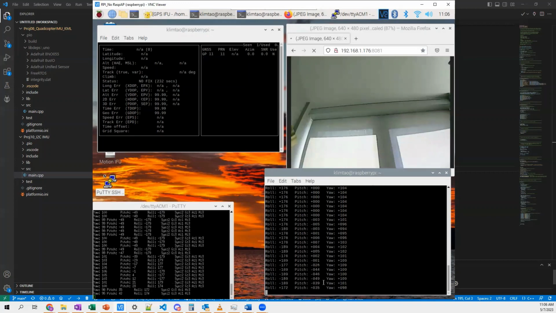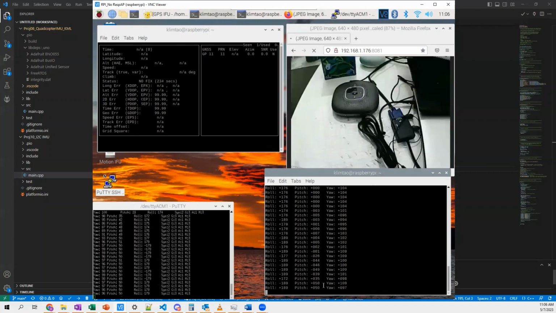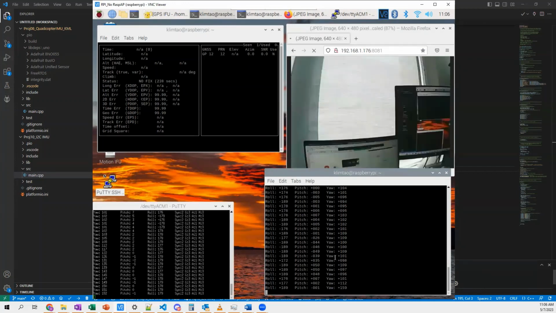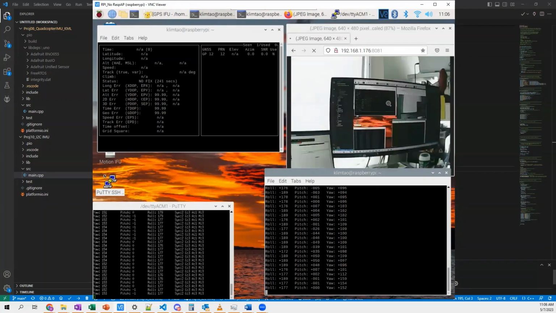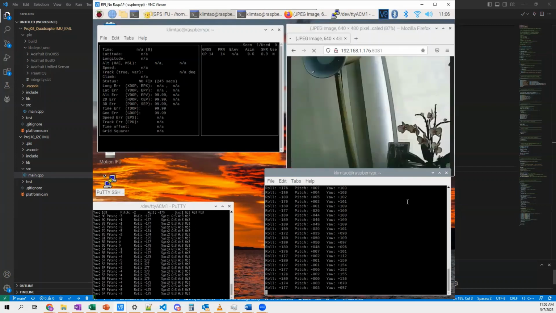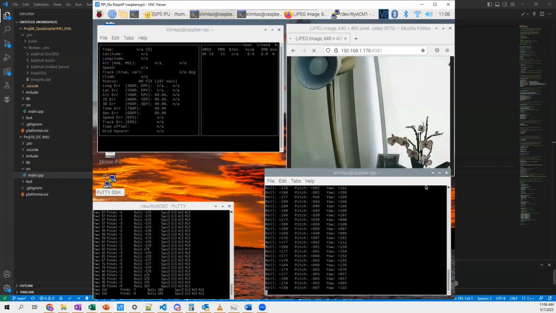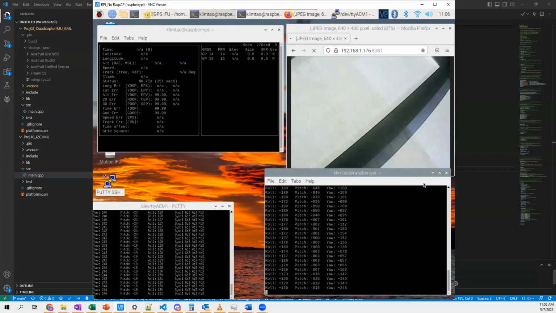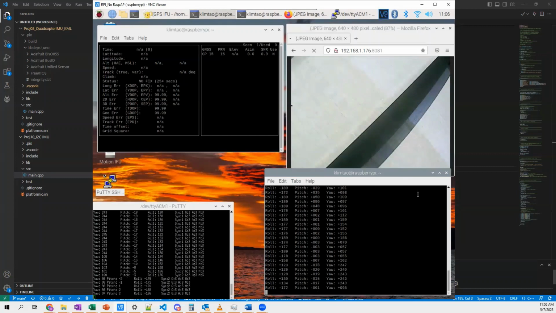I'm going to pitch downwards towards my desk, and you'll see the pitch change again. I'm going to yaw clockwise, and you'll see a nice VNC viewer. I'm going to yaw to the other side, and you'll see my lamp. I'm going to roll. Here we go. So that is a roll counterclockwise, and then a roll clockwise.